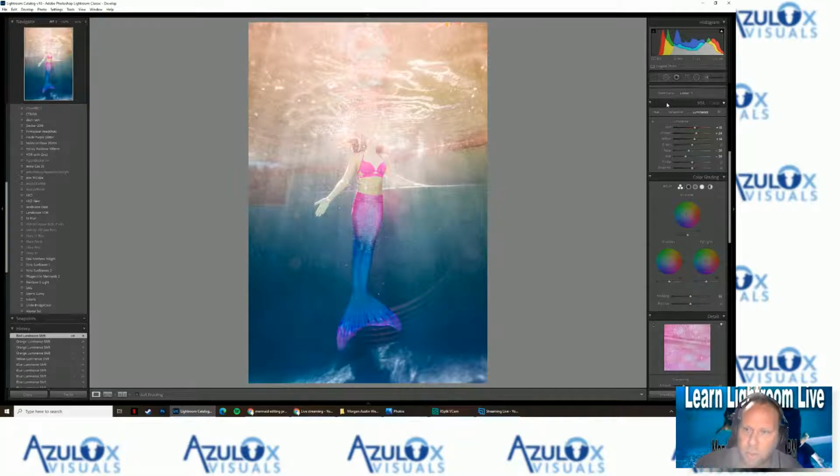Okay, we can also come into saturation, and we could add more saturation to the reds and oranges. Again, that's where our skin tone is. We really want that to pop. If we wanted to, we could make the saturation of the blues, right? We could lessen it or brighten it. I kind of leave that alone for right now. This is just compensating for how much red and orange gets lost. So just adding like 20 units of saturation just to make sure that comes through.